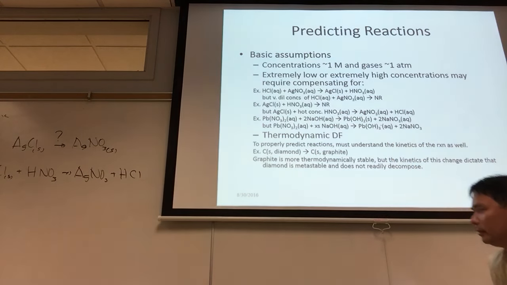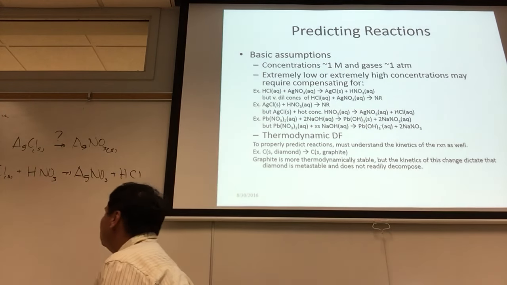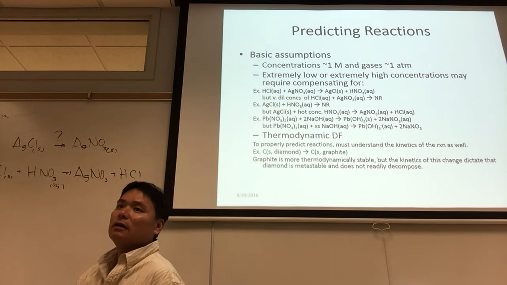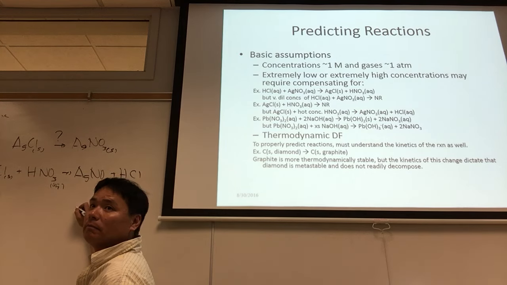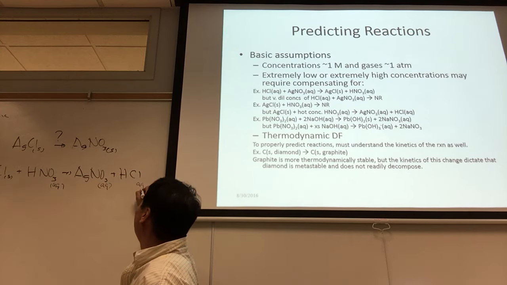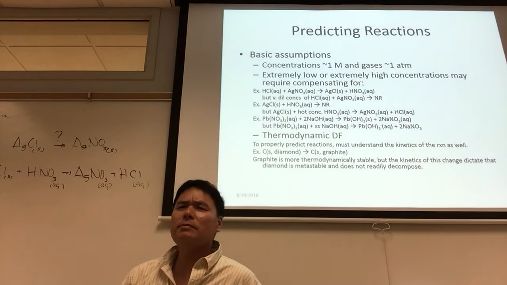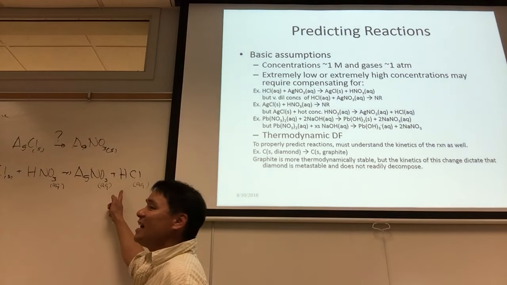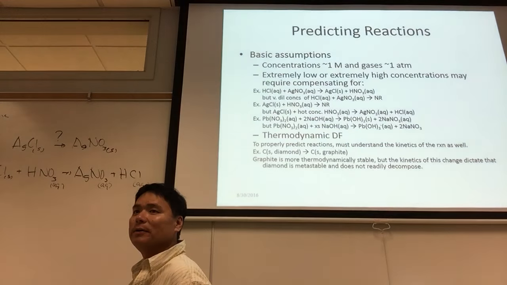But there's a problem with this reaction. What is the problem with this reaction? This is aqueous. What is silver nitrate? Nitrates are aqueous too. All nitrate salts are soluble. What about HCl? HCl is aqueous. Therefore, we have no precipitate. But just because we have no precipitate doesn't mean we won't have a reaction, because we could also look for formation of a gas. Are either of these gas? Not really. HCl can be if you heat it up, but at room temperature it's going to stay that way.